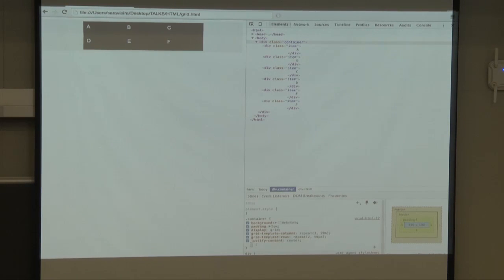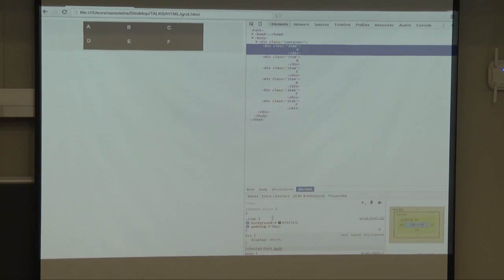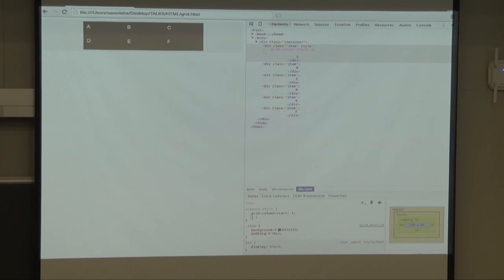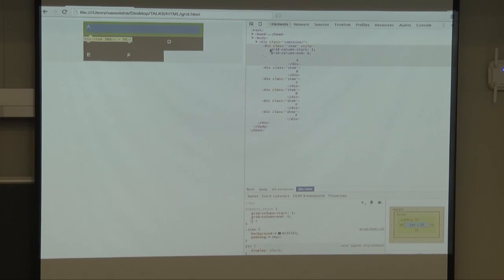Pretty cool. Okay, so that A, not really a header. The header is supposed to go all around. So let's come here to the A, and let's target this specific element, and let's say I want the grid column of this element to start at 1. 1 is here, and this is 2, 3, 4. So I say grid column start, that's right here, and I say 1, and grid column end, and I say 4. So as you can see, this automatically takes the entire space of the row. That's pretty cool if you want to create these types of layouts.